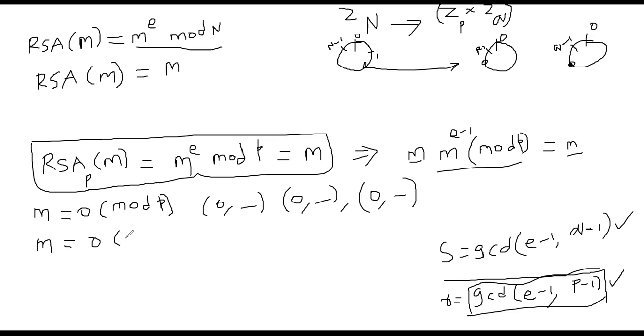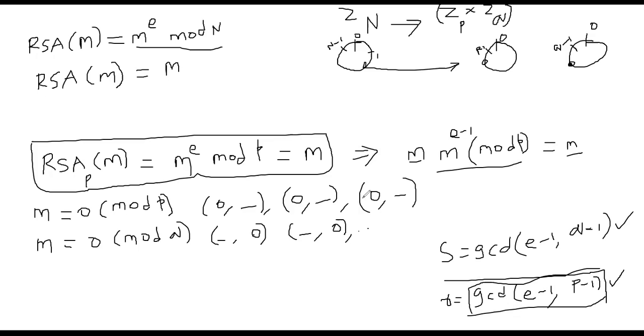Okay, so how many pairs will we have now? Whenever M is a multiple of Q, the second component will be 0. So we don't care about the first component. So this is 0. The second, another pair will be something like this. So we have how many pairs now? And so on. We learned that there will be R such pairs, right? Because R such pairs have this property that we just talked about.